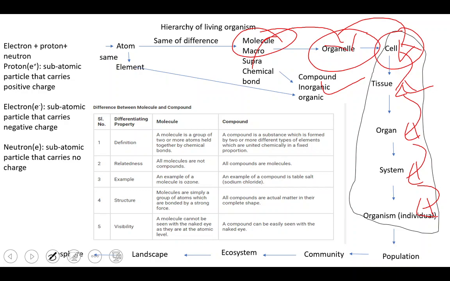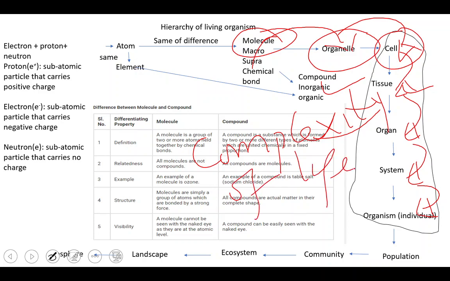But listen, you can see that we put this into a circle. Cell, tissue, organ, system, organism. This is what we call the complexity of life. And the reason is that life actually begins at the cell level and goes up like that. So if they ask you to list or write out the complexity of life, what they want you to write out is the hierarchy from cell to living organism.